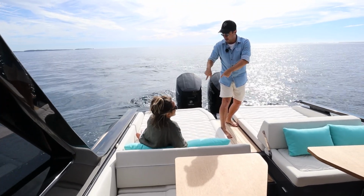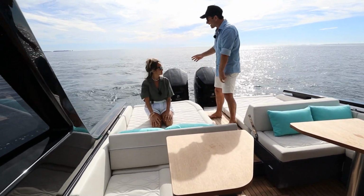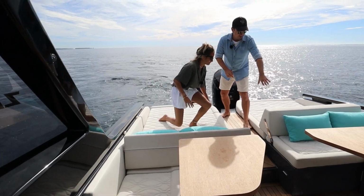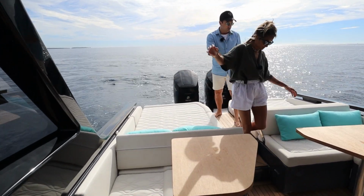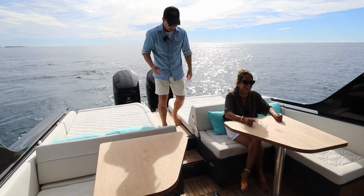So if you pull up at the restaurant, as you do here, they've got all these bougie restaurants, and you can just back up, and they have a mooring line that you pick up. You can face back and go, look at me with your cocktail. True. Or if you're underway, jump on that one, just have a seat on that side. So this is in the back position, that's in the forward position. So now you can do lunch mode. See? 2 people, 3 people, no problems. Where's my lunch? Yeah, easy.